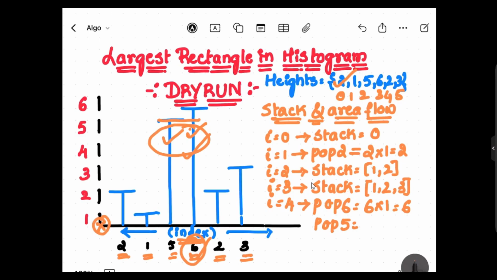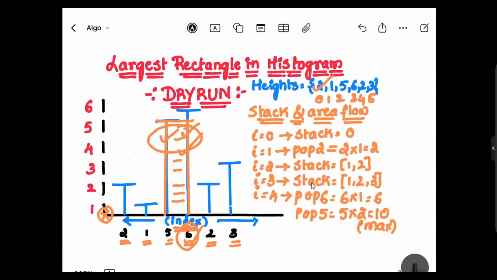Yeah, so let me draw this one. We'll come to know this part actually. Yeah, we are considering this part. Yep, so this is fine, I believe. So we will be going with 5 into 2 as per the explanation. So this will be 10 actually. So this is the maximum value that we have found so far.